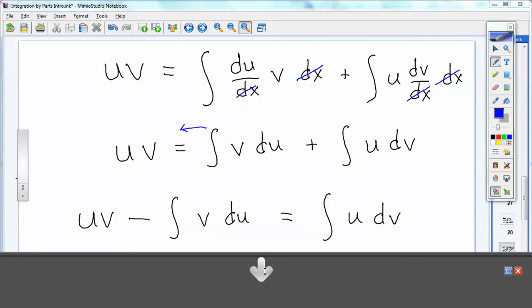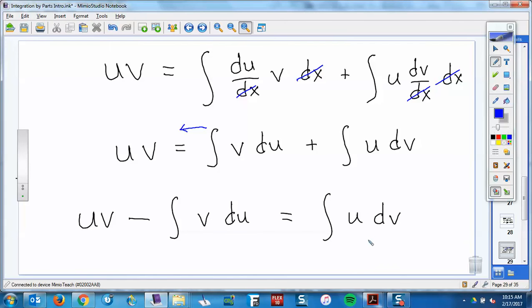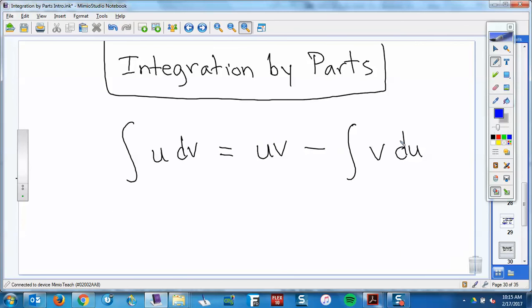Okay? That you're not buying. So I'm just going to subtract this integral over to here. All right. And that's actually our final step. Now, when I rewrite it, I'm going to flip it around. I'm going to take this and bring it over here to the left. I'm going to take this and put it over on the right. And that's going to end up being our formula. And that you do want to write down. Okay?